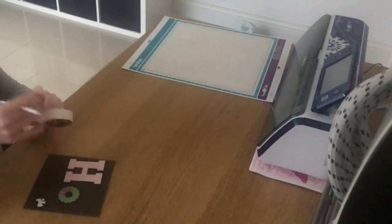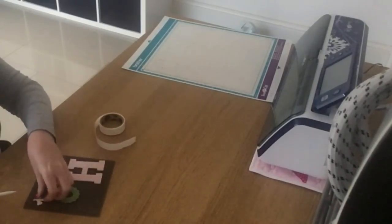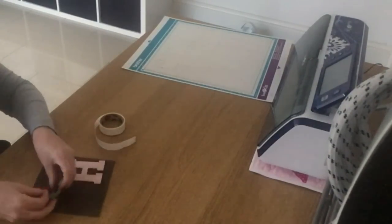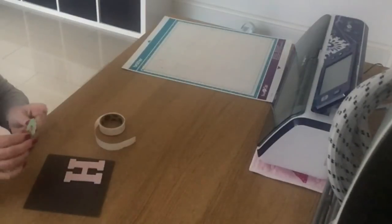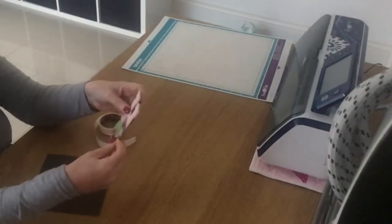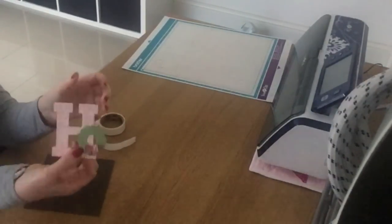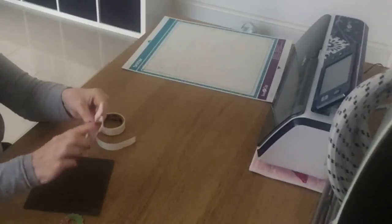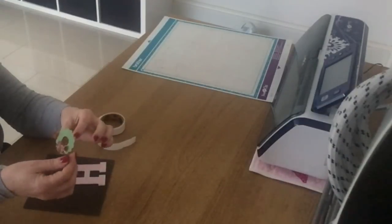And again, I'm going to put a glue dot on the back. Pop that on top like so. And then this, I think, is going to sit on here. Something like this, and then punch a hole in, and then I'm going to add a bit more decoration. So I might do some faux stitching, and I might do something with this. So when I've decorated it up, I'll come back and show it you in more detail.